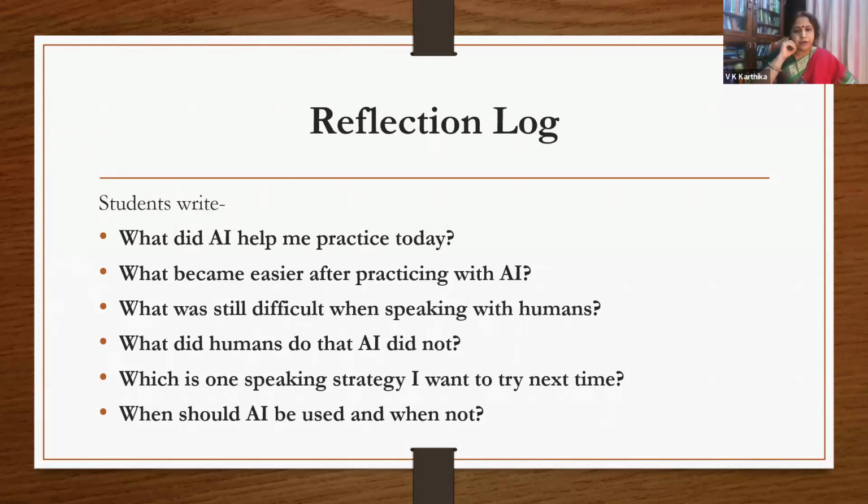Last time when I did a study with them, I found that most of them were reiterating the importance of the institute coming up with a policy on AI use, because they think that if the teacher gives an essay question and the student has to submit a 300 or 400 words long essay, most of them depend on AI and submit. And if the teacher is not paying attention to the AI part and ignores the creativity of the students who took pains to write it but with mistakes, then their grades suffer. So this grade based thinking was also part of the students. So a reflection log and the teacher's focus on the process of learning rather than the product of learning would help the assessment part of it. This is what I wanted to point out.